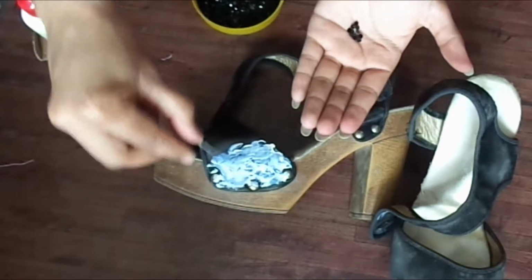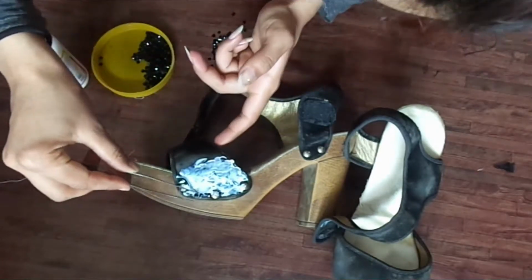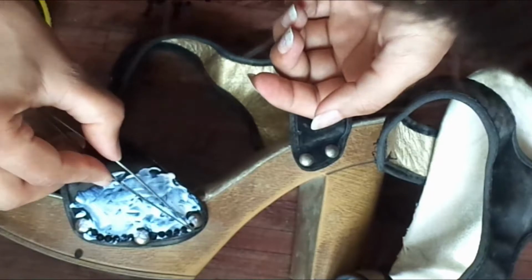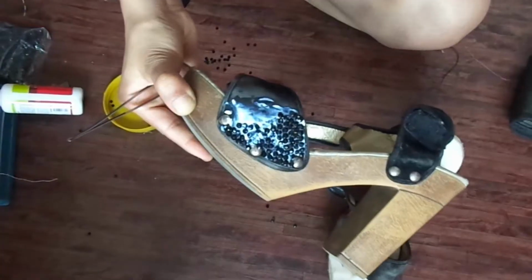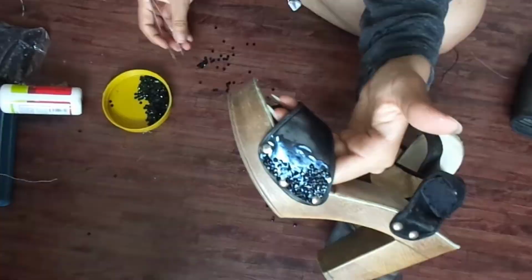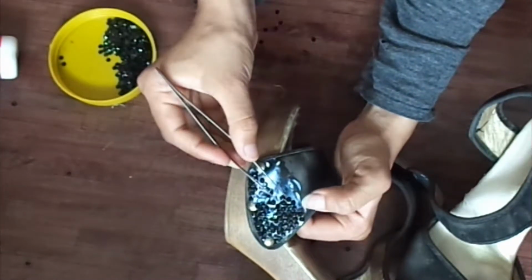Yep guys, the process is very simple but takes a lot of time, so be very calm, take your time and fill it in very well. And don't you worry about the white glue, it will turn transparent eventually.